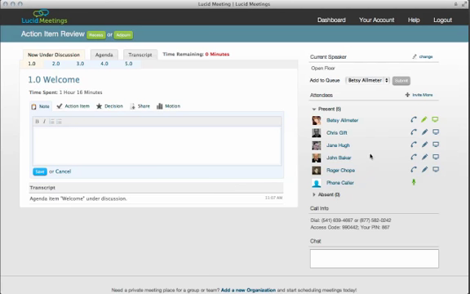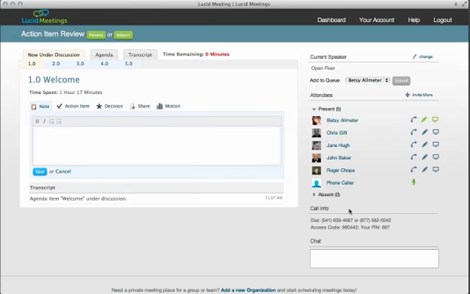On the right-hand side, you see a list of attendees that are both present as well as absent. For attendees that are present but have not yet dialed in, you can call them by simply selecting the icon for the phone or handset and clicking on it. It presents you an ability to call them. If the person has already entered their phone number into their personal profile, that phone number will appear here. You can, of course, override it by simply deleting that and entering whatever other number is appropriate. And then hit call, and the system will call out and automatically have them join the conference bridge in progress.